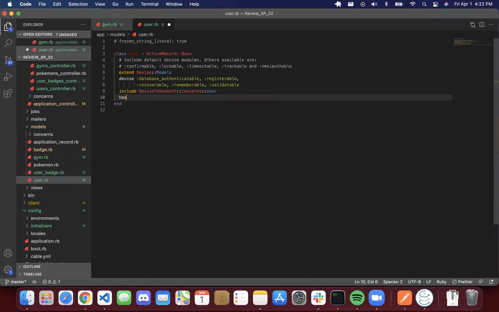So this has many badges. User badges. These are going to be dependent, and then we're going to destroy these if we destroy a user.